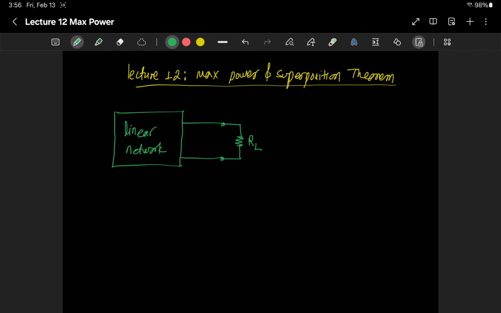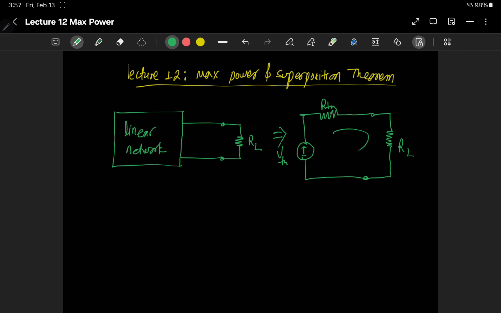Since this is a one port problem and we have already been through the lecture on source transformation, we can utilize Thevenin or Norton equivalent circuit to solve this kind of circuit. So let's transfer this into the Thevenin equivalent. This is VTH, the Thevenin equivalent, this is RTH, and we have our load RL. And let's say the current flowing across this circuit is IL.